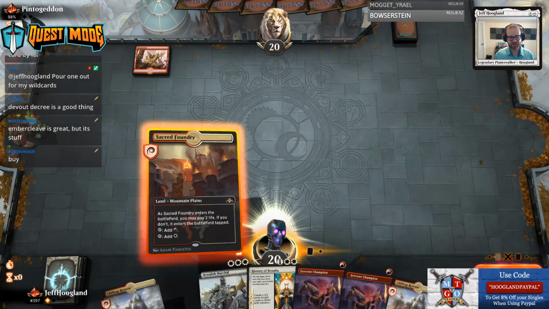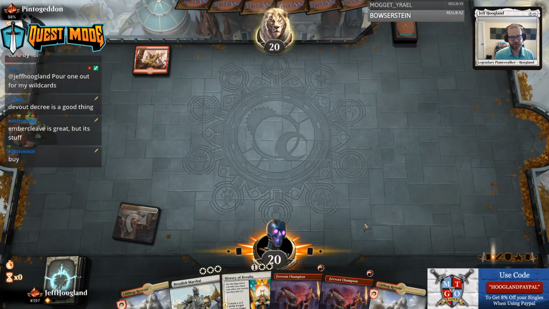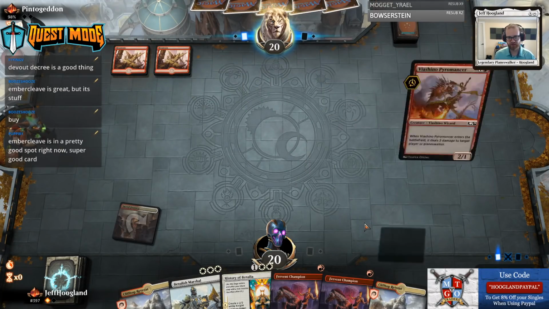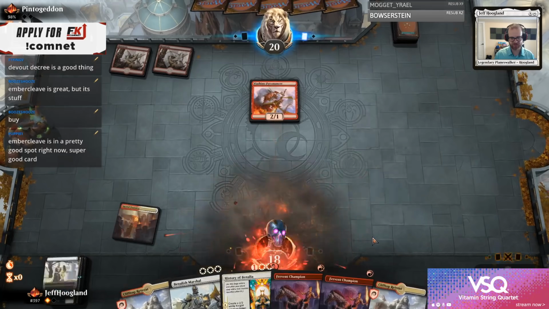If I had to guess, I would bet this matchup is bad for us. They have Goblin Chain Whirler. So I'm gonna play out both these Fervent Champions, and I'm gonna concede when they Chain Whirler me.